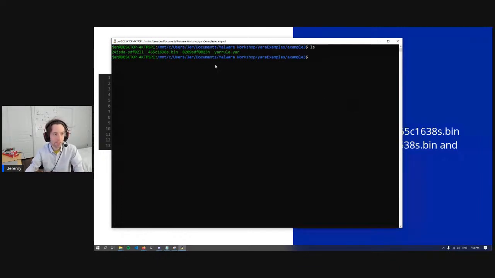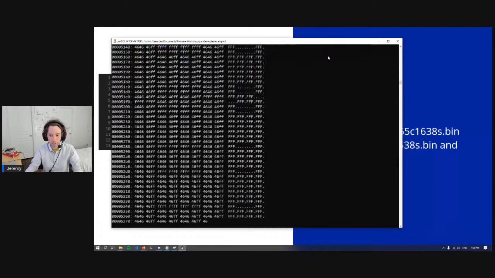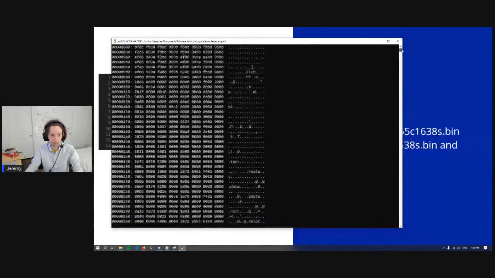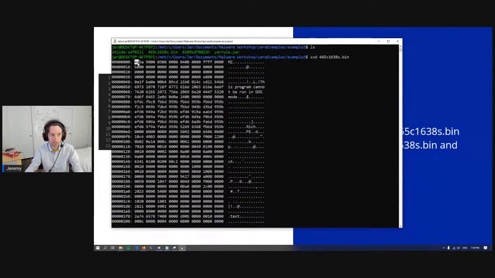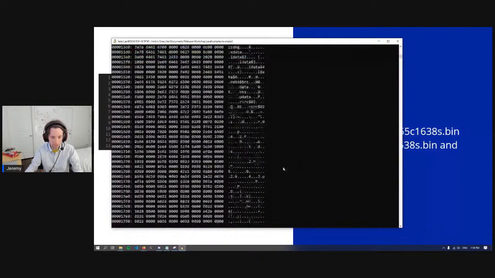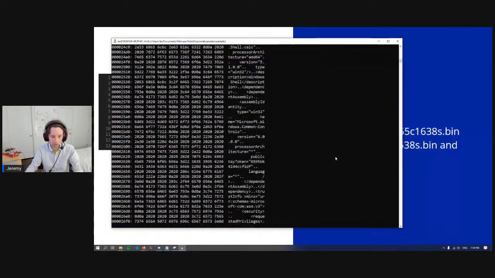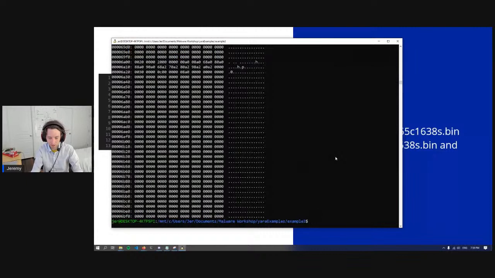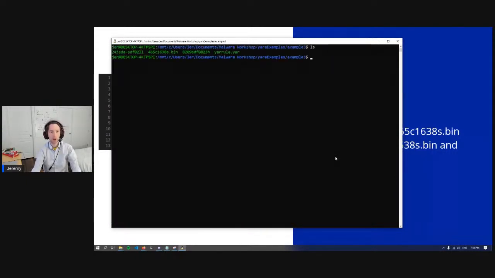So let's look at the first one, 465. It is a .bin file, which is a hint to you that it is an executable file. If you go to the start of the file, there's our good friend MZ. It starts with 4D5A. So that, we know, is a good thing to search for. The other two don't have that. I just know that. You guys would have had to do a little bit of checking.